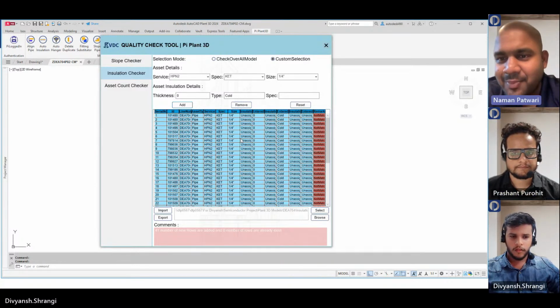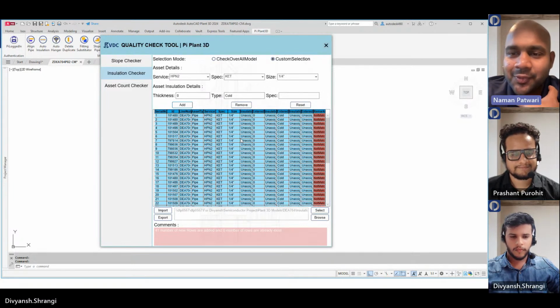Yeah, and this is one benefit of PiVDC that I keep bringing up throughout this entire week: all of our plugins are being used internally by our production team, people like Prashant, right? So they give us really nice feedback on how these tools should evolve, what features we should work on, how they should be adaptable to different workflows.